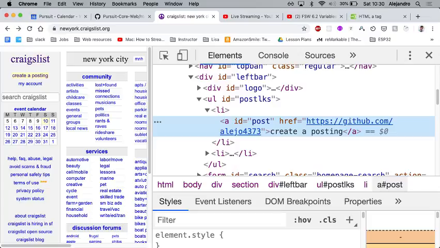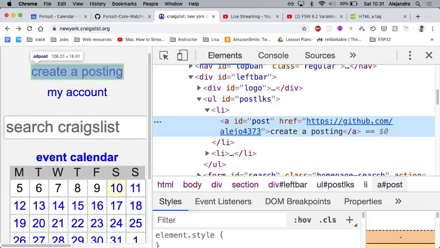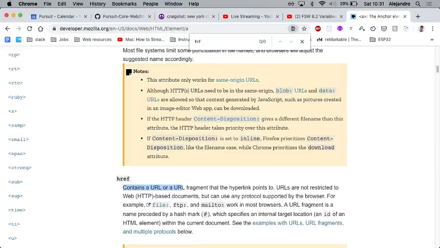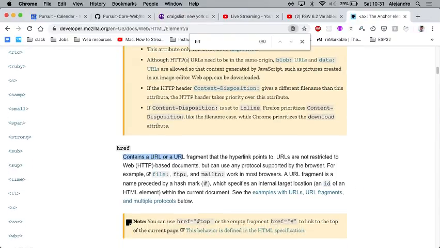So that's when you see, like, this isn't active, you see that it's sort of purple. This is what we call an active link. Now, see, create post now is all purple without underline. That's because I already visited that link, and so on. So again, this href is where the link is going to go to.